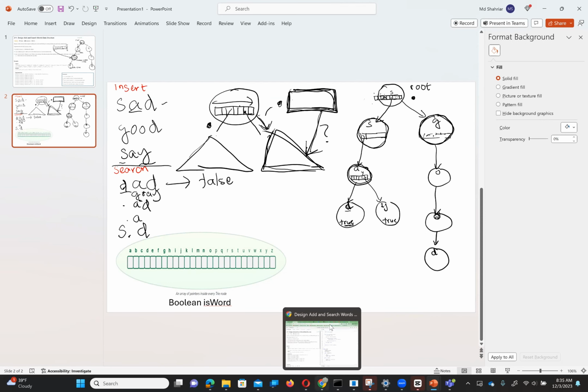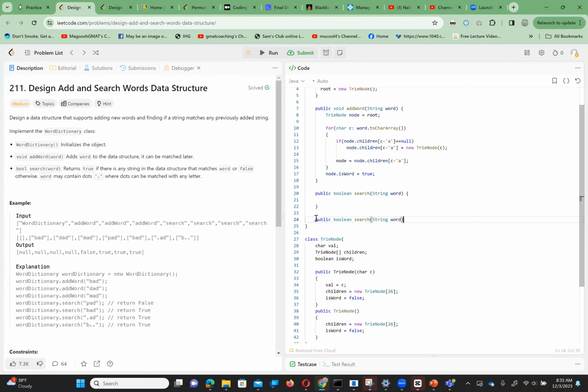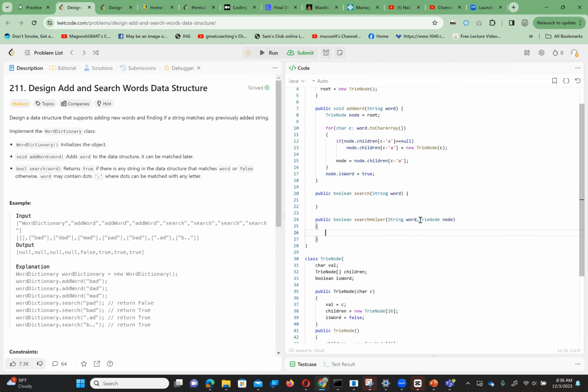So for that, let's make a helper method, call it searchHelper, where we'll pass a string. This will have the substring, and then we'll also pass a node. This will have the subtree. So what we are going to do is read from the string.